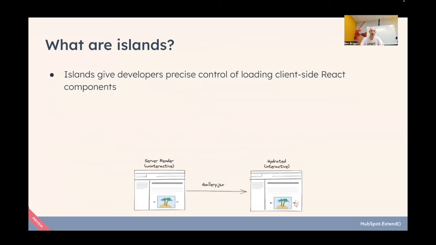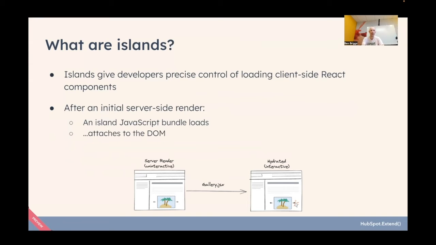So what exactly are islands? Islands give developers precise control of loading client-side React components to build interactivity into your page. Specifically, after an initial server-side render of HTML using HubL and our JavaScript building blocks, an island will load a JavaScript bundle on the client side and attach it to the DOM, which already has content, and is ready to respond to user events like a usual client-side React component.